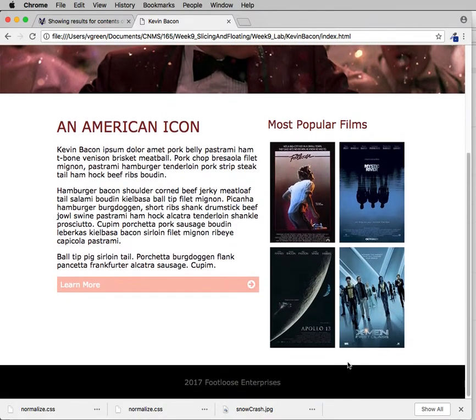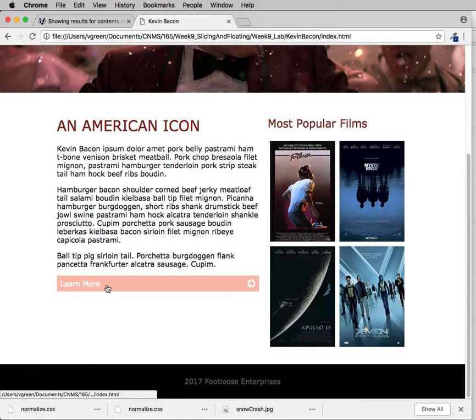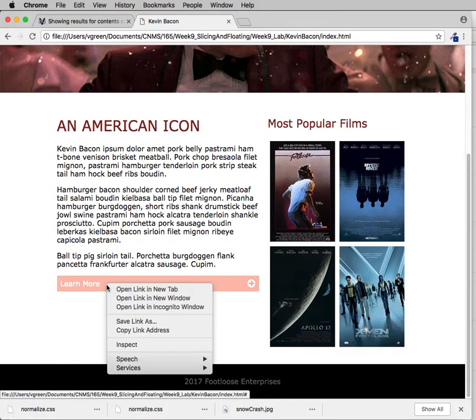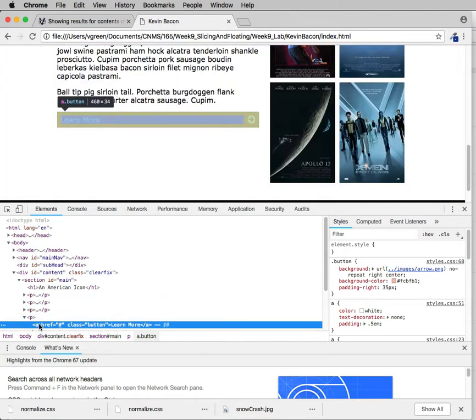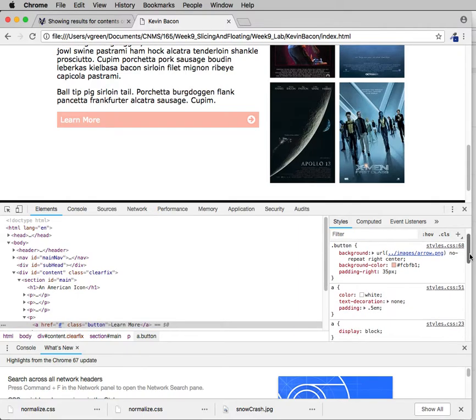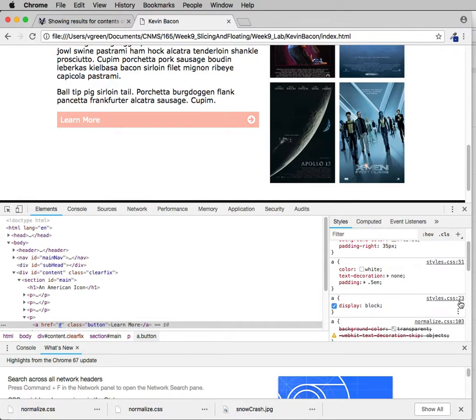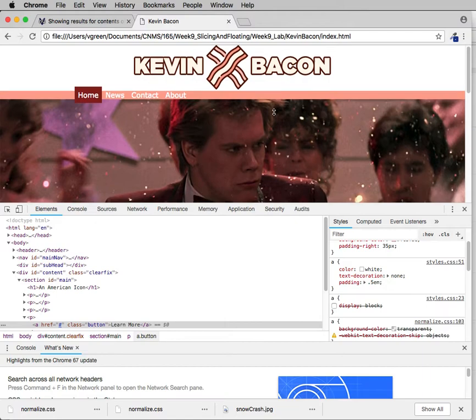So let's use what we just learned here to fix up this problem. So this is being affected. Let's have a quick look in the inspector to remind us why it's happening. So this is an A tag. It's a button. And if I look over to the right-hand side here, I've got line 23, which says display block. So this is taking all A's and making them display block. And if I uncheck this, my button looks beautiful again, but then at the top, this looks bad.